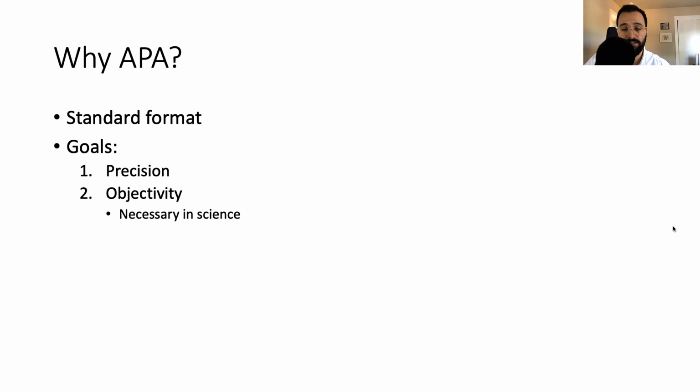Another goal of APA style is objectivity. This is necessary for science overall, and so it's of course necessary for psychological science. We need to express objectivity in our writing, and so there are a couple of rules in the style of APA and a couple of more softly stated suggestions that lead to the impression of objectivity. You want to seem like an objective writer. You don't want to interject too much opinion into a piece of APA writing, at least not well-reasoned and careful and scientifically objective opinion. It shouldn't seem like there's a personal stake in this for you as a writer. It should seem that you are not being subjective at all.